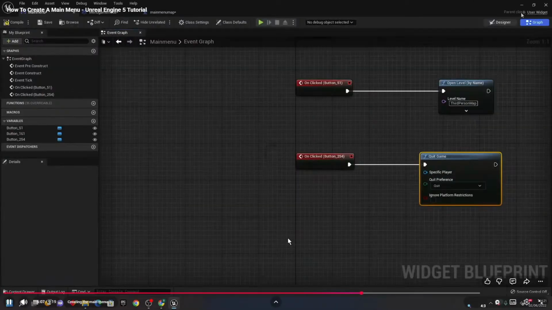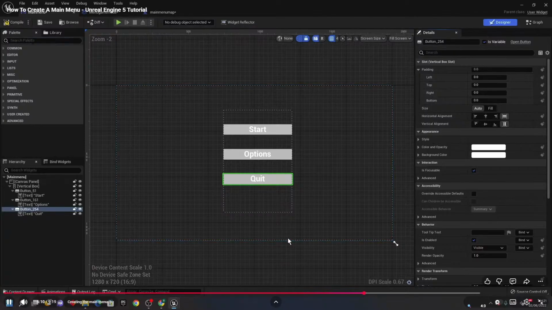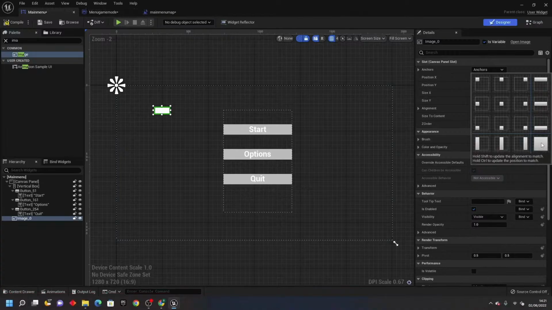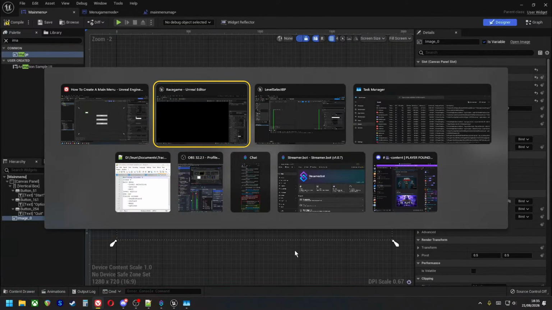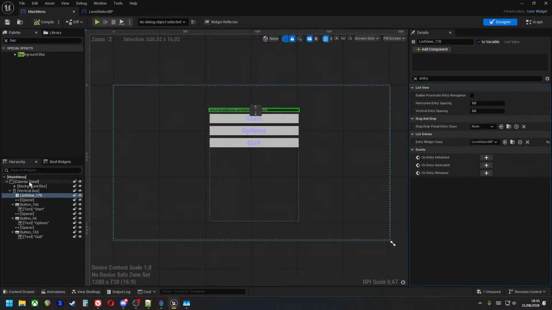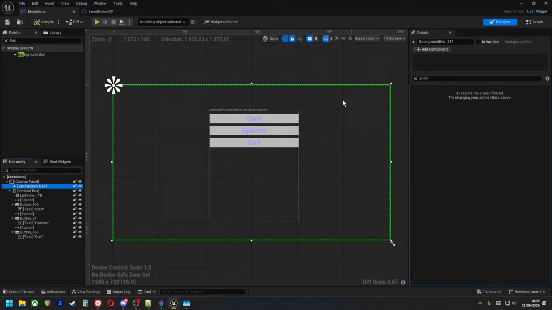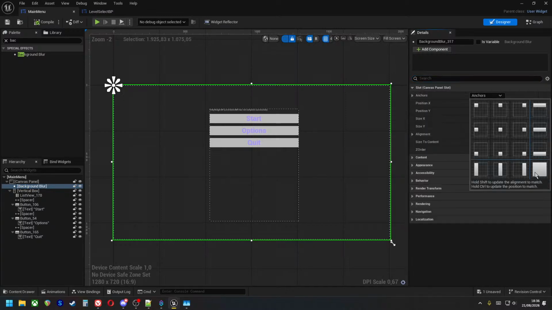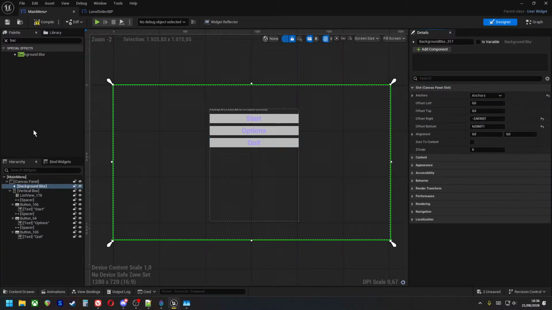Then if I head back to my main menu and go to the designer, under the palette, I'm going to look for image, just drag it in, and then for anchor, I'm just going to anchor it so it's across the whole screen. Okay.